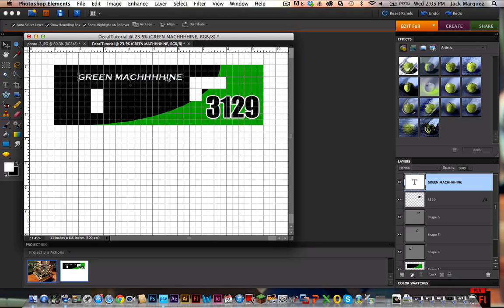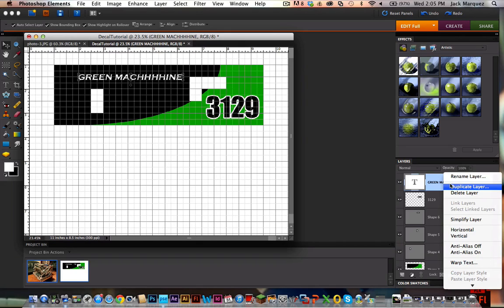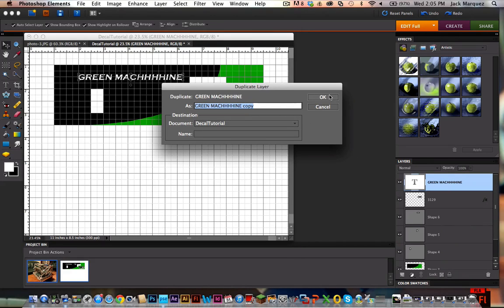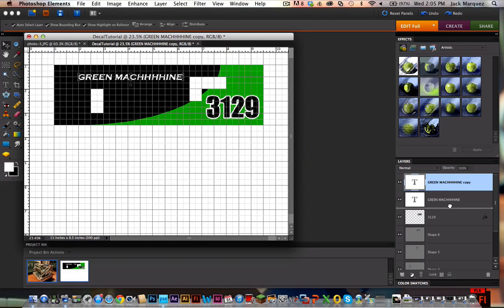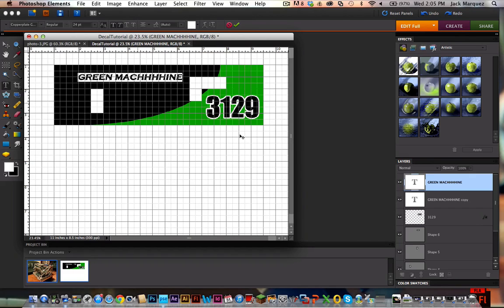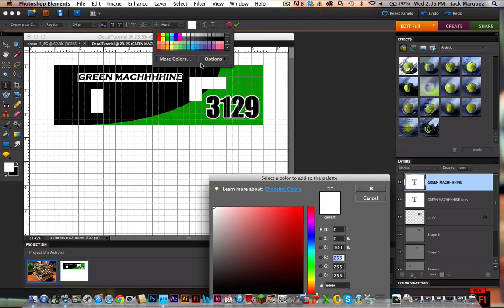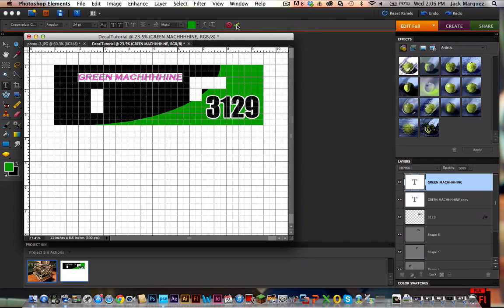And now if we want to make this text pop without simplifying it, we can right click on it, say duplicate layer, and then we're just going to make the same thing behind it. It's still selected, so when I highlight this text, I'm actually highlighting, no, not. Okay, we'll just do it this way. I'll highlight this text, and then I'll make it the same green. Oh yeah, if you do more colors, then you can actually sample from here. So that green. Okay, and now this is green, and that's kind of cool.